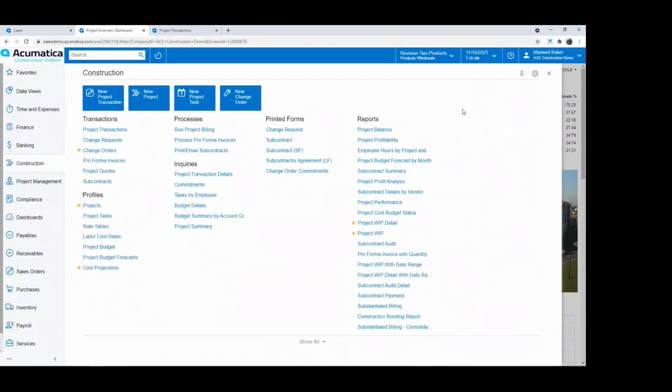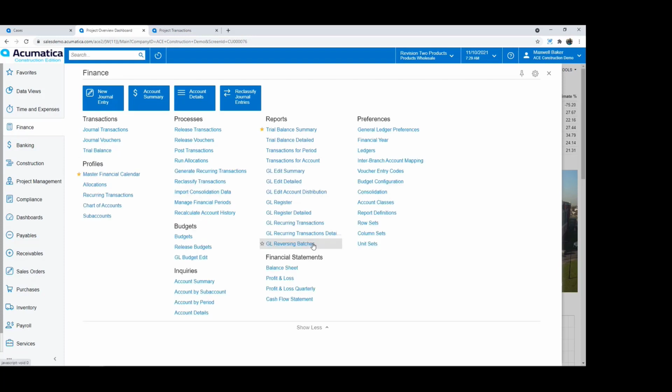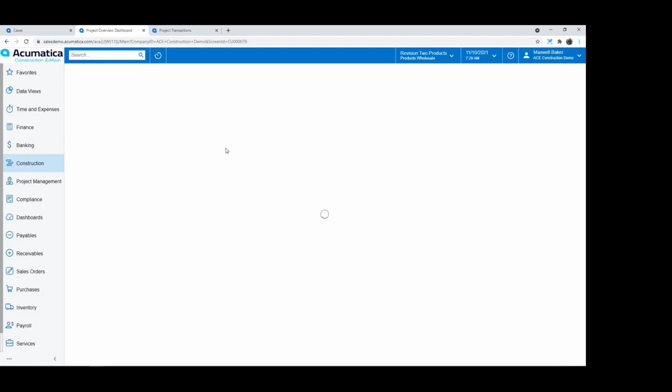And this is all done as part of the implementation process by the ASWI folks along with Acumatica, figuring out what your business processes are, what your workflows are, which pieces and parts of the software you're going to use on a daily basis, and then configuring each one of these workspaces dependent upon what those workflows and business practices are. For example, if I click on the finance workspace, this is the core accounting, the core financial aspect of Acumatica. So the journal transactions, financial calendars, GL, balance sheets, P&L statements, etc., all live in this finance workspace within Acumatica. I'm going to focus on the construction edition functionality today.